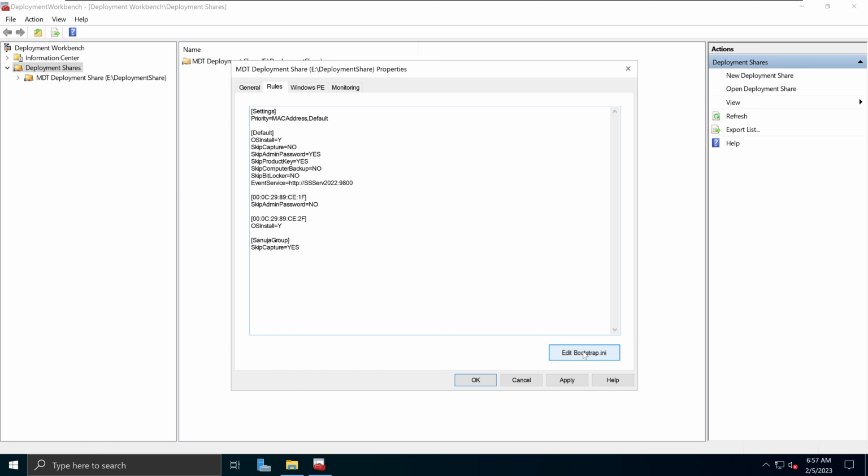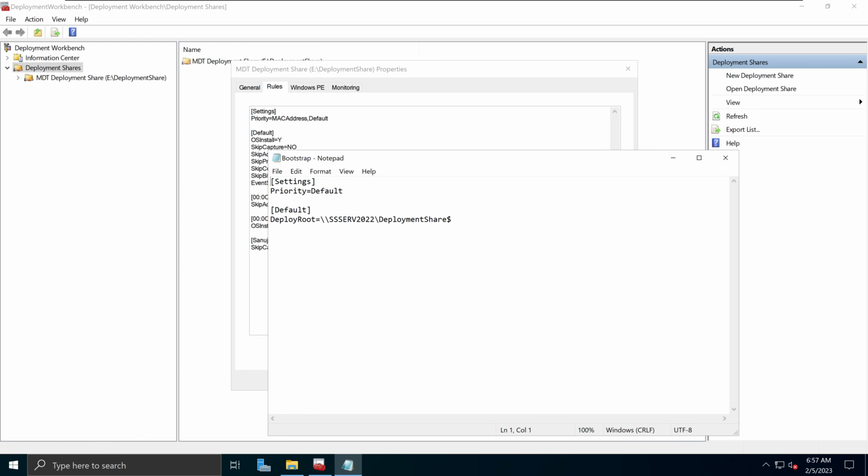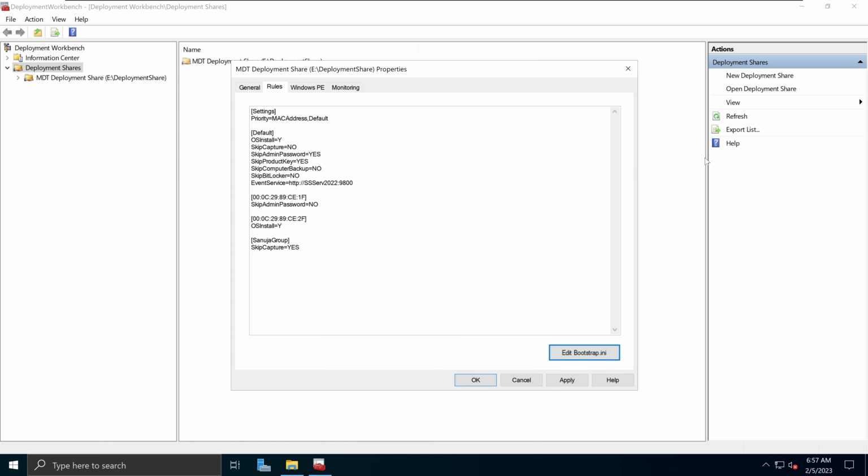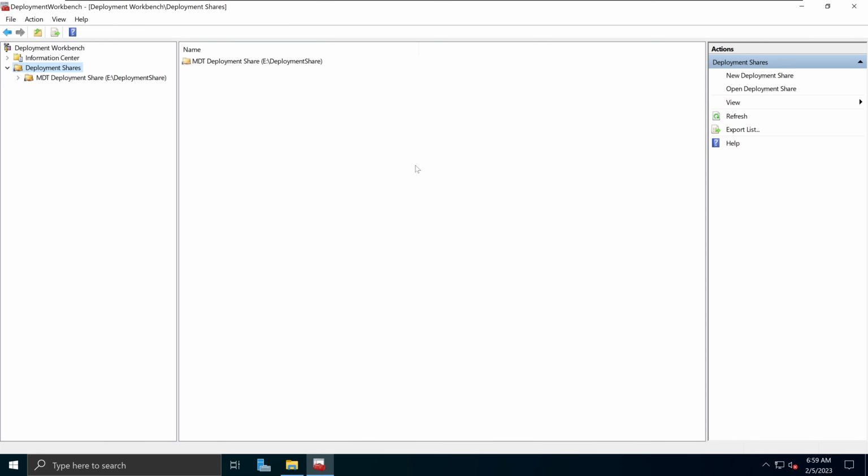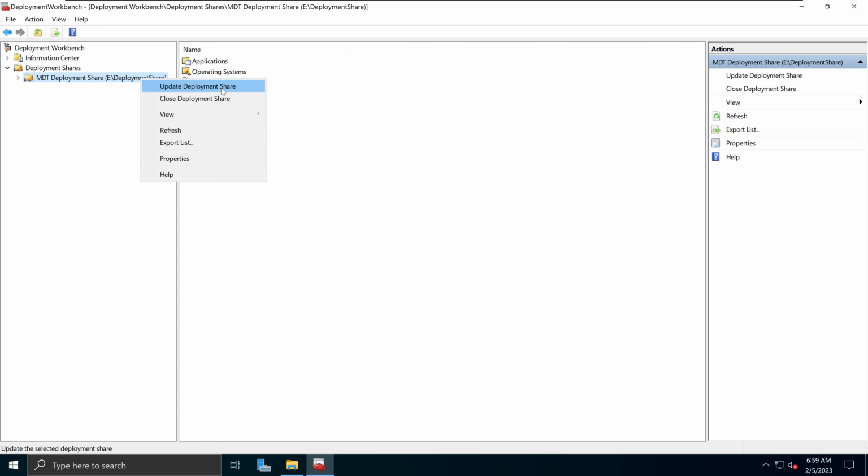But if you change anything in the Bootstrap.ini file, you need to rerun your deployment share. In other words, unlike the CustomSettings.ini file, you have to select your MDT deployment share, right click, and run update deployment share.